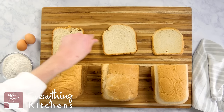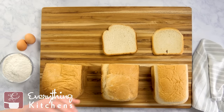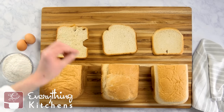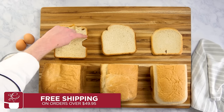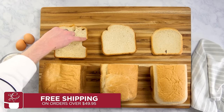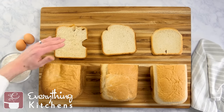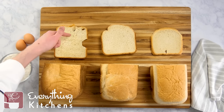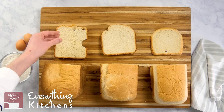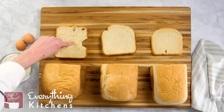I'm going to taste each of these and give my thoughts. The Cuisinart has a very, very thick, well-defined, chewy crust — and that's because of the convection oven. If you like that big chew in your crust, Cuisinart has got that down. The inside was a bit airy because those air bubbles are so large — not as dense. So you've got really tough crust and then really airy interior.